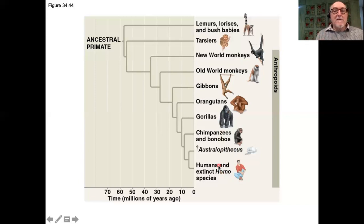And so all of the apes have that characteristic. They have some other characteristics as well, but one of the things is, I hesitate to say it, but most of the apes appear to have a higher intelligence. They seem to have a higher problem-solving ability than the monkeys. I hesitate to say that because it's very difficult to measure, but this appears to be a characteristic of the apes. And very especially of the orangutans, gorillas, etc. The gibbons sit outside a little bit of the ape group.